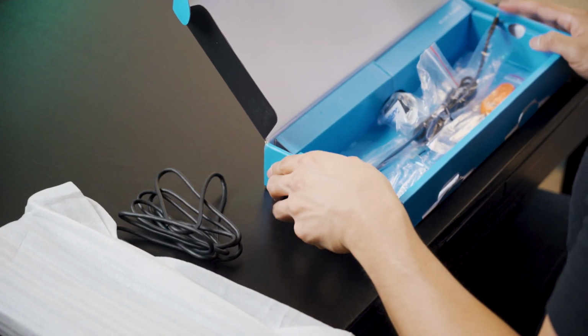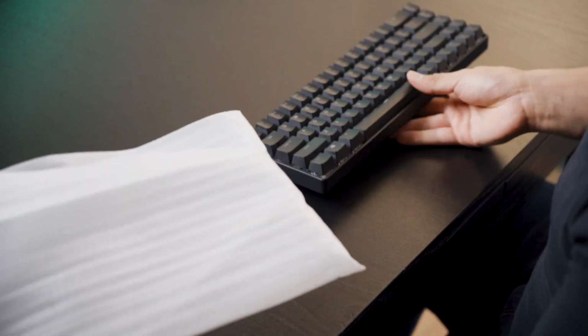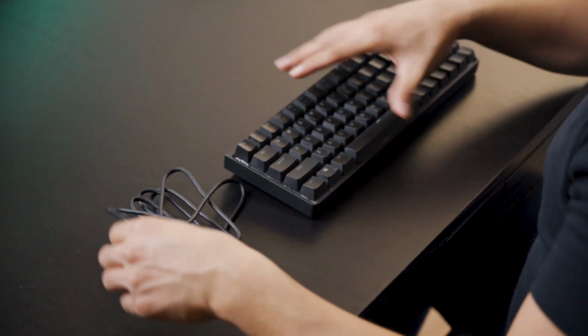And this is useful because you're most likely going to want to change the keycaps as soon as you can. Let's get this out of the way. We just need the main cable. Let's take this keyboard out. There it is. Let's plug this in so you can see how the RGB looks. And while I do this, I want to mention that the USB-C port is recessed into the case, so you may have some issue using third-party cables.